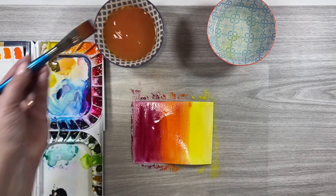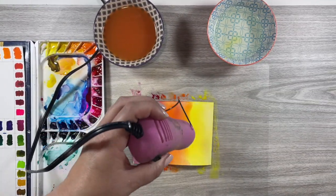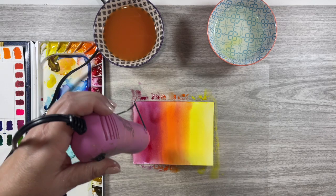And then I'm going to go in with my heat gun and dry this first layer of watercolor on the panel. And then once I have that completely dry, I'll go in with another layer of watercolors to give it a little bit more vibrancy.